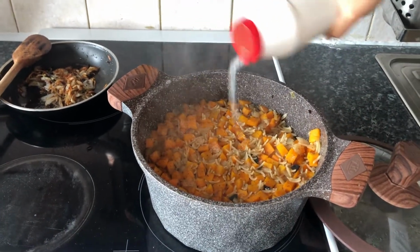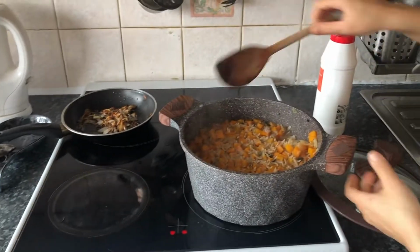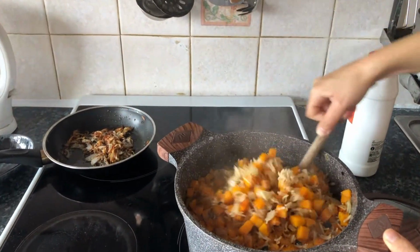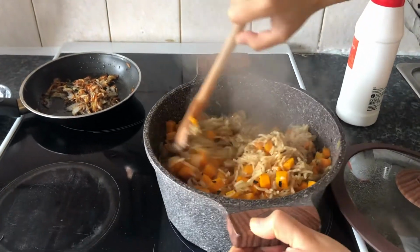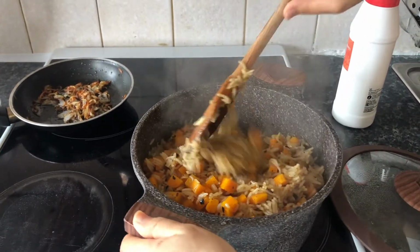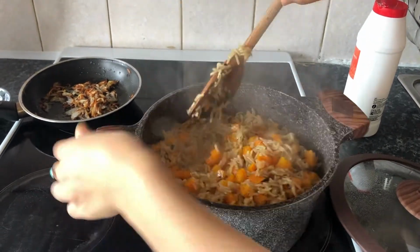As I always say, just taste. That's quite a lot. Don't judge me, okay? But this is a lot of rice. As I always say, season things to your liking, taste as you go. That's the beauty of cooking, you make things how you like. So I'm just going to give this a wee mix.